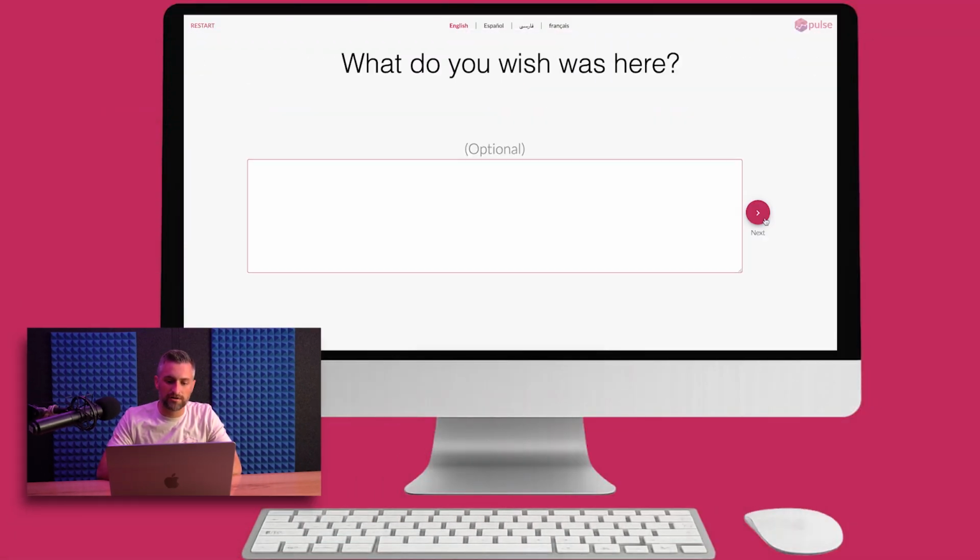As they continue to go through, they're asked an open-ended question here, a free text question. For this group, they ask, what do you wish was here? And maybe I'm going to say, I wish there was more hot water in the shower. People are going to answer all sorts of things here. Some of these comments are not going to be useful, but oftentimes this is where the real gems come, where you're able to find the best comments and some of the best feedback, as you're able to see what people are saying about your organization and what they want to tell you.